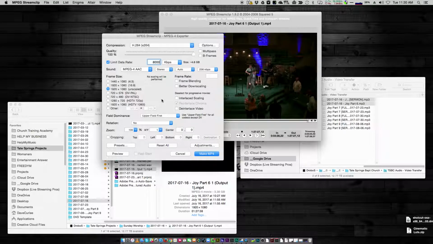The reason is that this is back in the day of dealing with DV video and NTSC videotapes and stuff like that. So just be sure you uncheck that. And if you do have something that's interlaced, you'll know because you'll see little horizontal lines when you pause. Just choose to deinterlace the video.